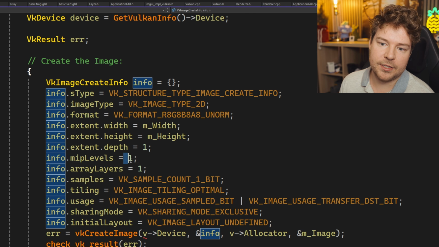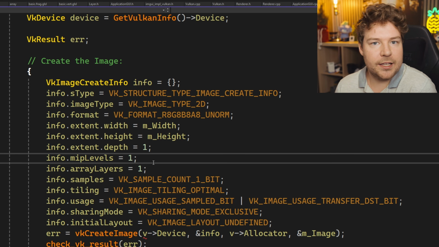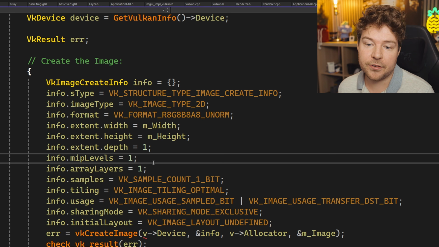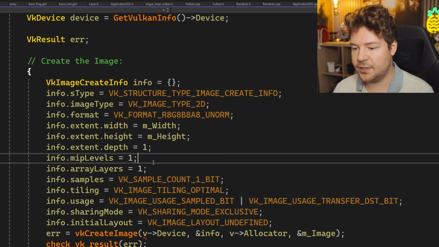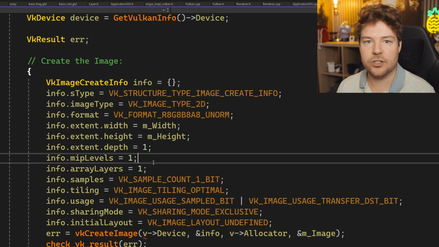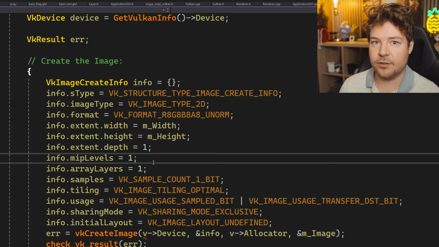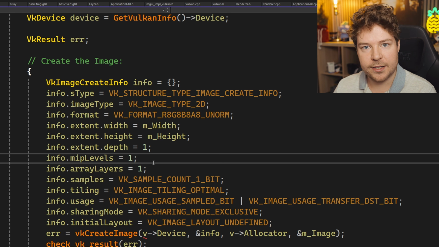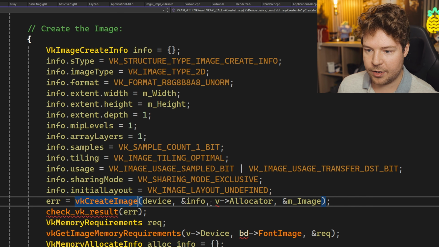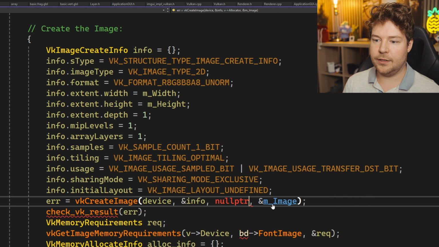If you would have MIPs, you'd set this to something else. Unlike something like OpenGL, Vulkan will not generate MIPs for you. You have to do that entirely yourself. We might cover that in the future because obviously MIPs are very important, but you literally have to write a whole bunch of code to just generate MIPs. In something like DirectX 12, you would even do that by writing a compute shader that actually downsamples and creates these MIPs. It's a bit easier in Vulkan because there's a command called blit, whereas DirectX 12 doesn't have that. But anyway, getting a little bit ahead of ourselves, let's just continue on with creating the image.